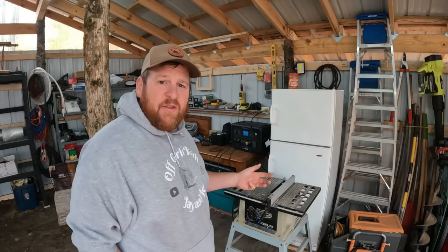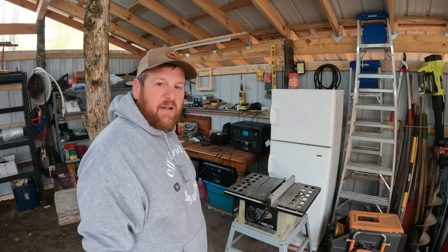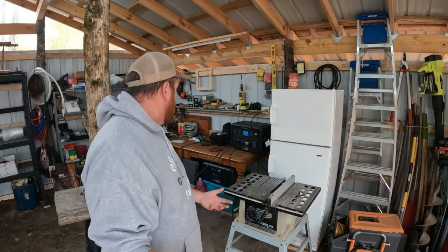Very capable. The alarm went off that it overprotected, and then after just a couple seconds it reset and turned everything back on. Didn't even fault out with any manual breakers or anything like that. Obviously the system in it is smart enough to know to turn everything off.